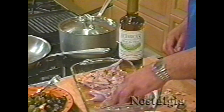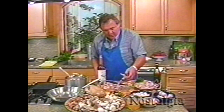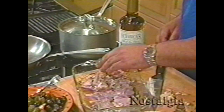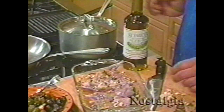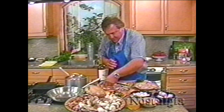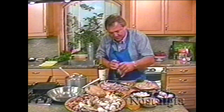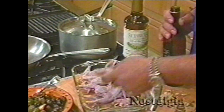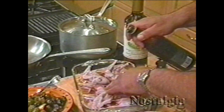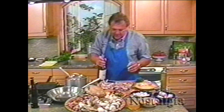You can imagine the flavor of the fresh garlic. If it needs a little bit more, let's give it a little more oil, a little splash here again. Let's put another layer on it. Okay, these are nice. Look at the size of these guys. Let's give it a little splash. You rub it in. You see how I like to cook, folks, with my hands.